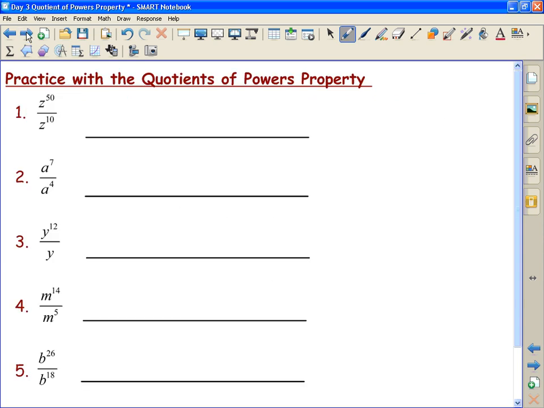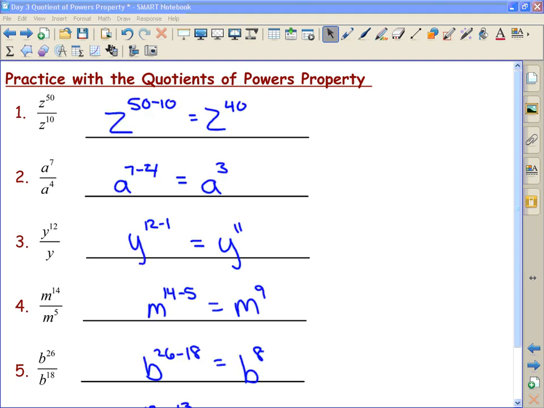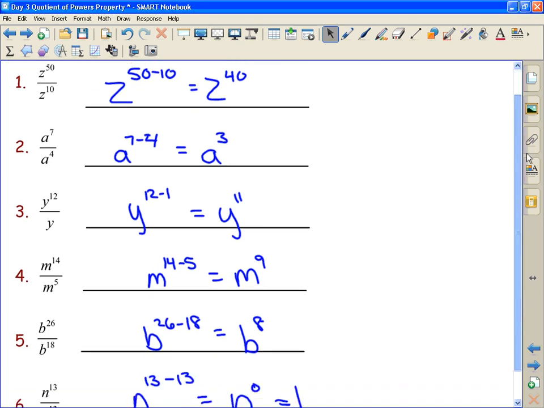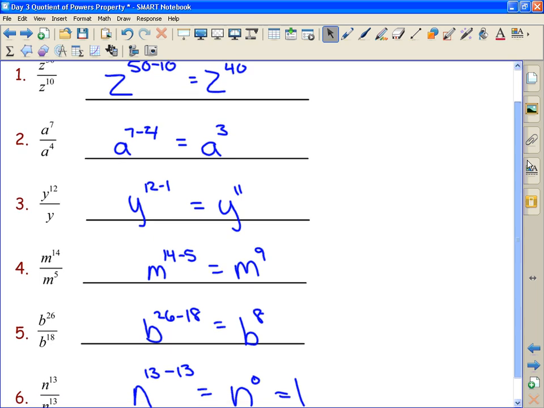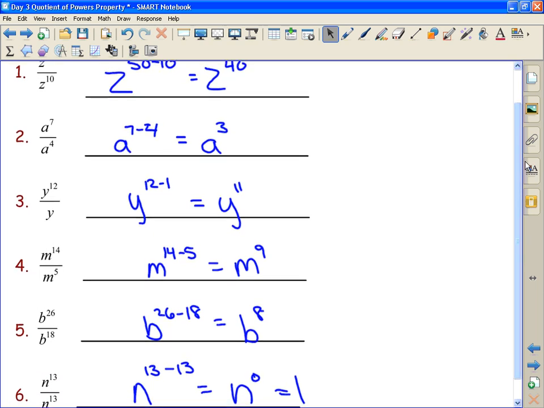So now we have a bunch of practice. I'm going to have you pause the video. I want you to try it on your own, okay? And then I want you to unpause the video and check out what your answers were. Let's go ahead and do that. So here are the answers that we came up with together in class for these problems. I'll let you skim through them and make sure that you got them all right.